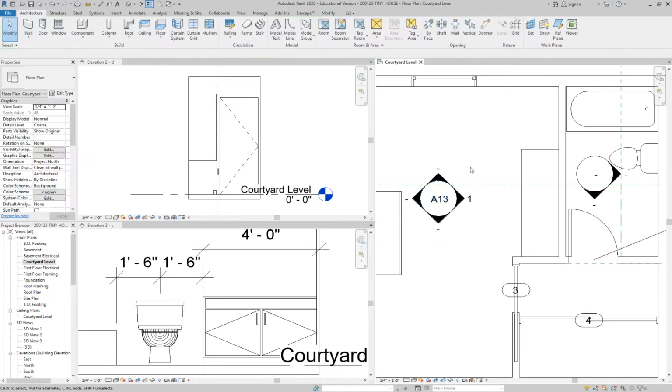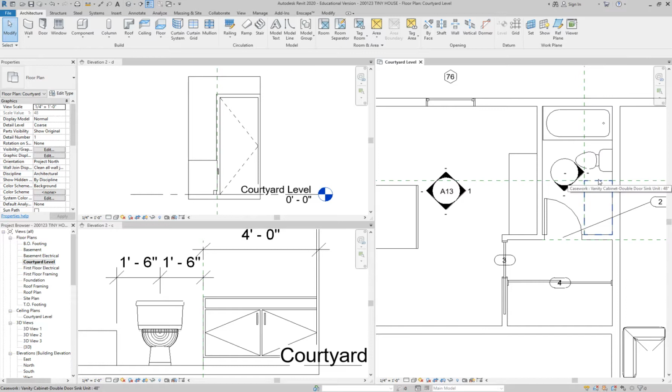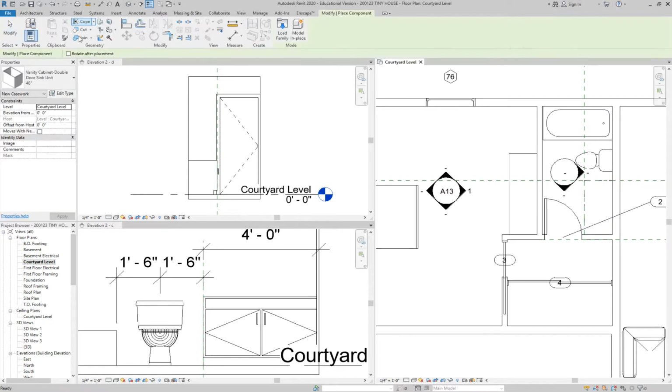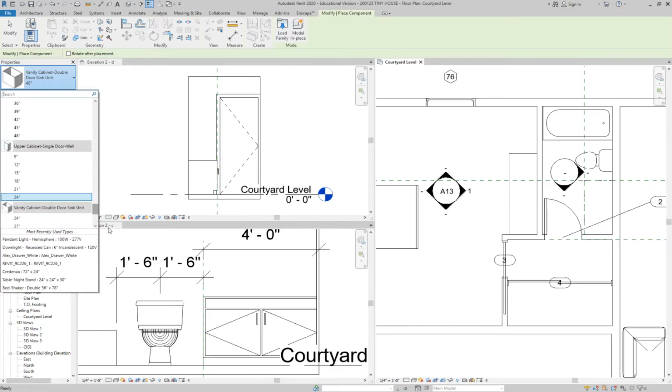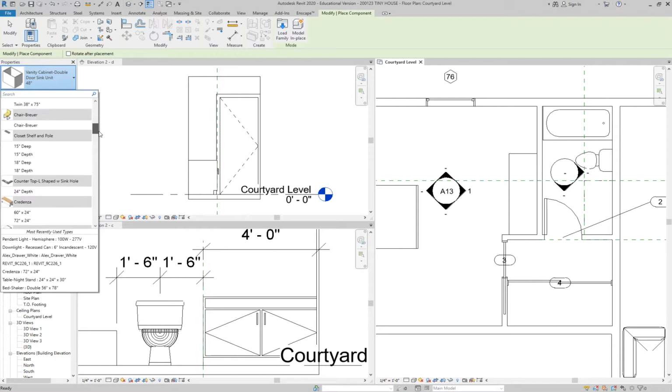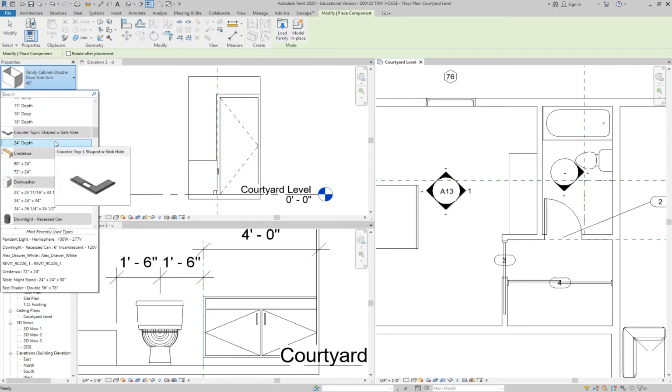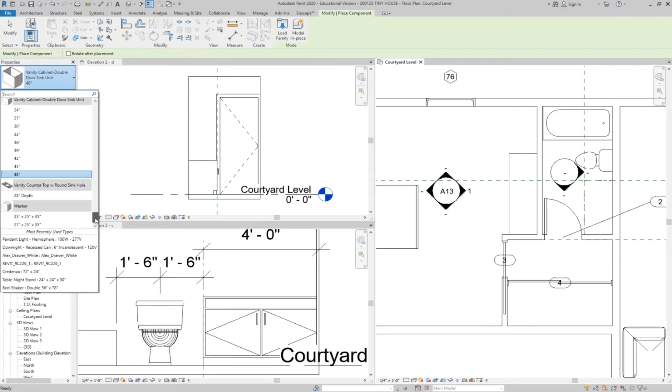And now, let me ask, did everybody get a counter? Or not, I'm sorry, a vanity? Let's add a counter just so you can see what a counter looks like. Again, they're not very aesthetically pleasing. Let me see if there's one already loaded in. That's the L-shaped countertop. Oh, there is, right below Vanity. Okay, I totally missed it. Okay, so Vanity Countertop with round sinkhole, is that the one? Yep. Okay, let's grab that.